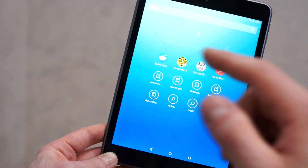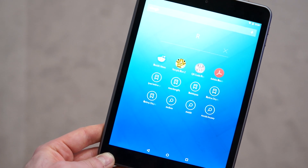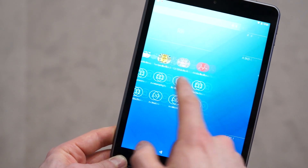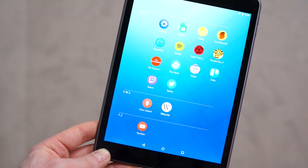To access any app, you just want to draw in the first letter of the app name. I drew an R, and Reddit News came up, followed by Temple Run, so anything with the letter R in it will come up. You don't have to navigate that way — you can scroll through your app list vertically, which is really nice and easy.